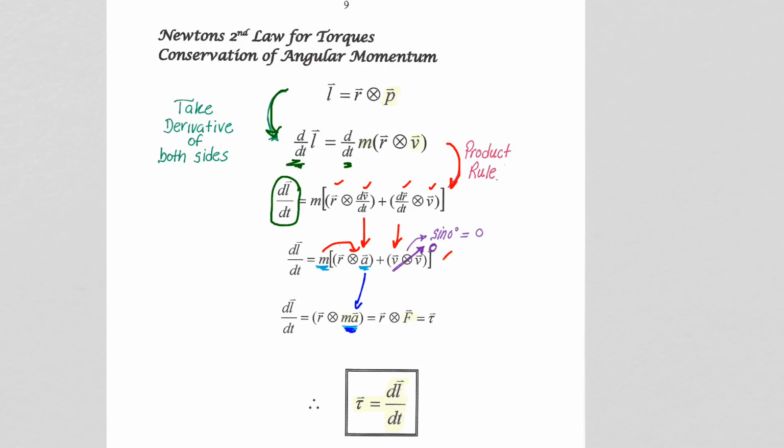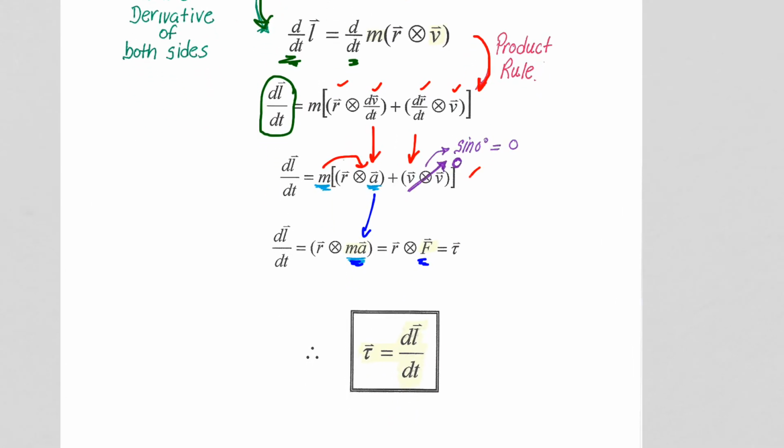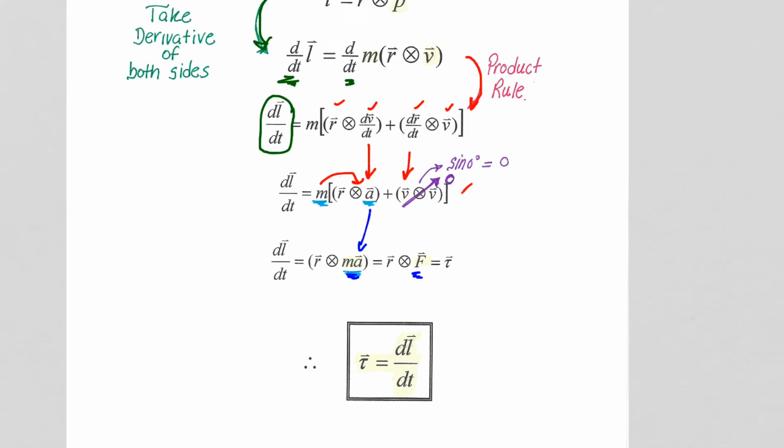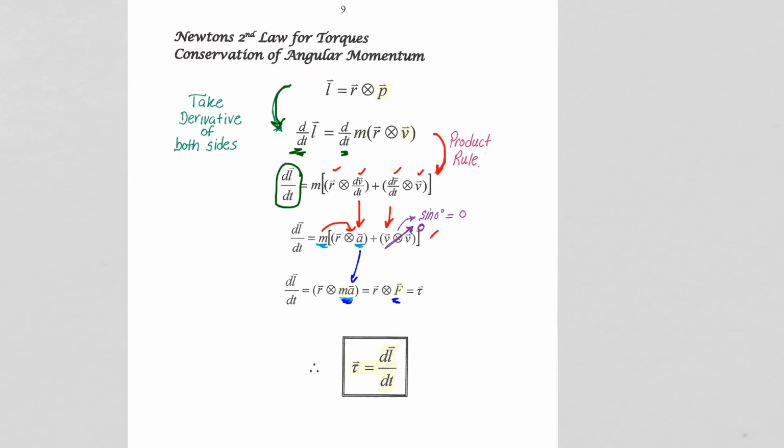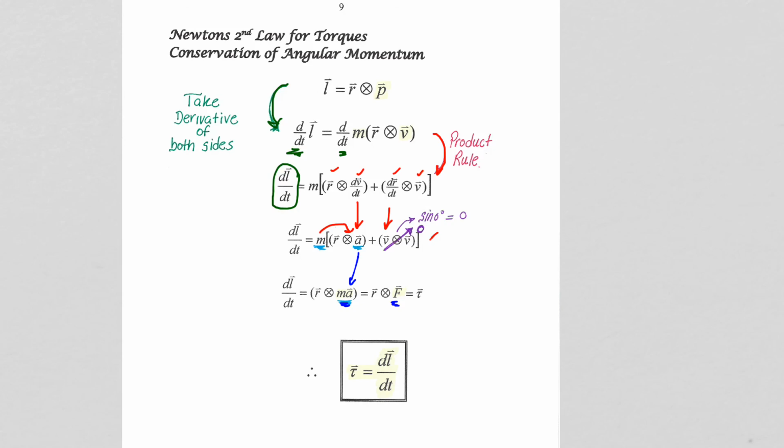So when we bring the m back in with the a, we get R cross MA, which is R cross F, which, look at that, is torque. So dL/dt equals torque. Now, we knew that, but this was just a proof. You won't have to prove it either for our test or for the AP test. But it shows that even for point particles, conservation of angular momentum is going to apply. The sum of the torques equals dL/dt will also be valid for point particles in those collisions. And as I said, our next lesson is going to be a specific numerical example that hopefully will give us a better feel for how these types of problems work.